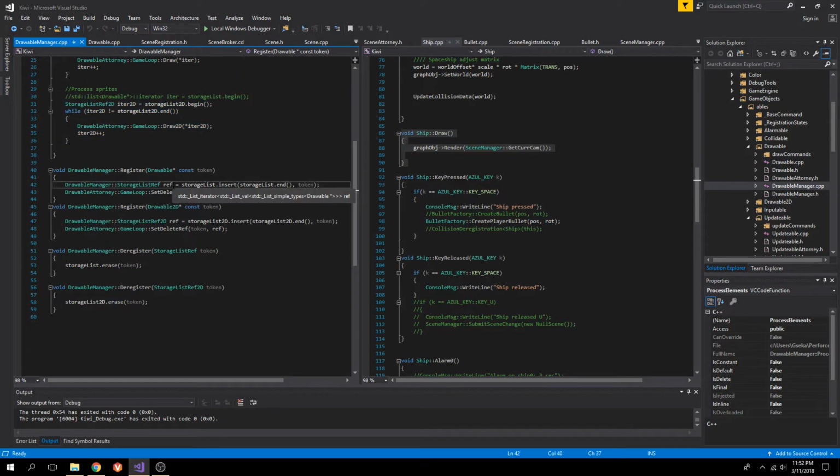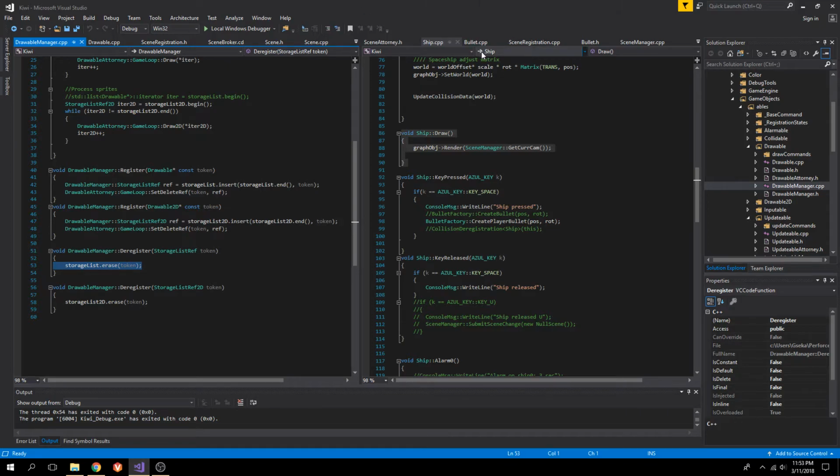Like registration, I'm passing back a delete reference so that I can remove the object from the list in constant time, compared to linear time when deregistering.